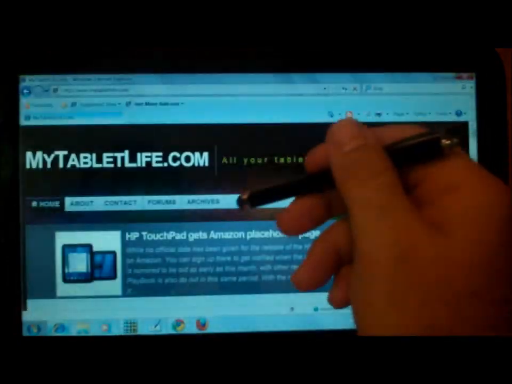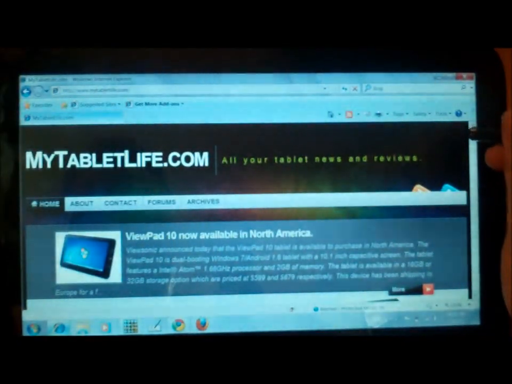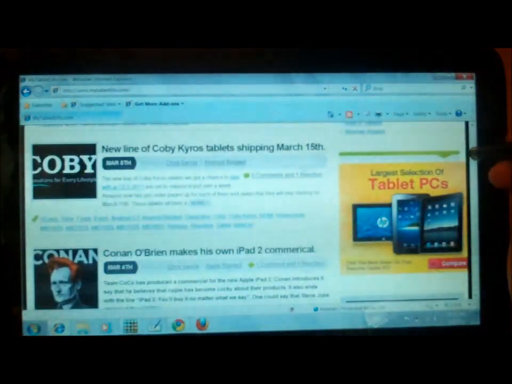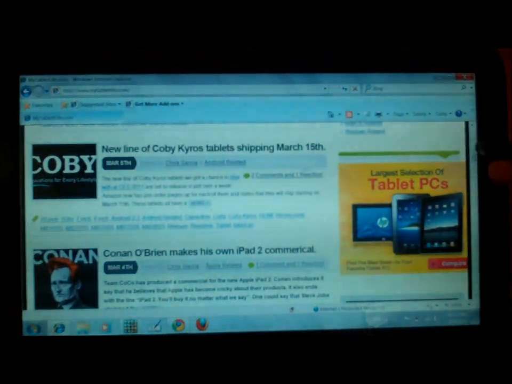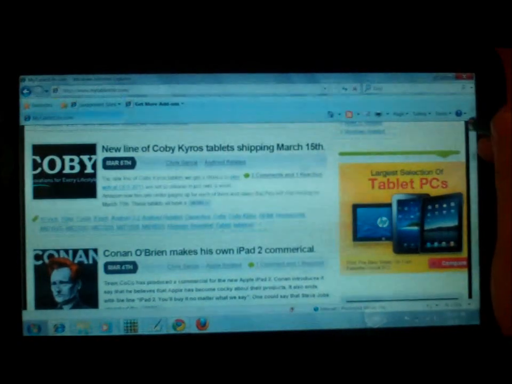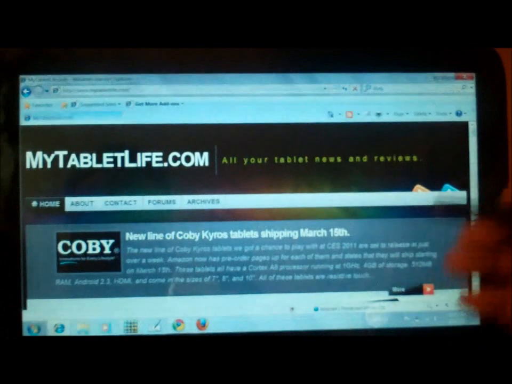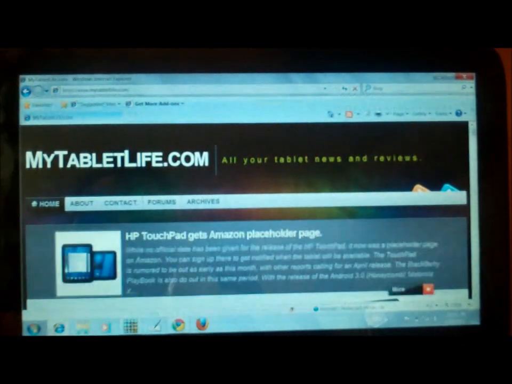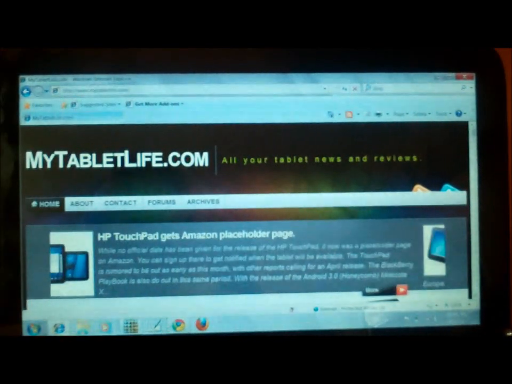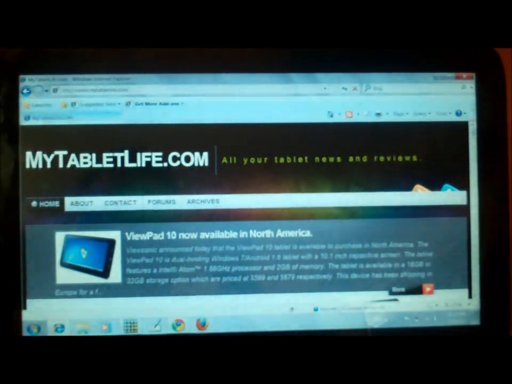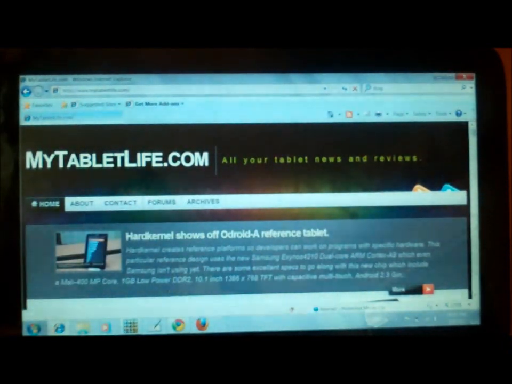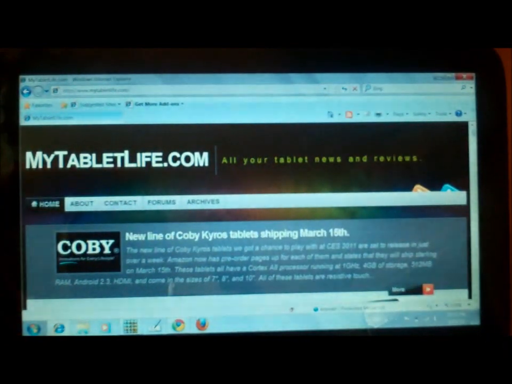Like I said before, this does come with Internet Explorer. This is Internet Explorer 8. Of course, Internet Explorer 9 is out there. You can get that if you want to. I've also installed Trillian, which is my messenger application. Lets me talk to just about everybody I need to. And I find that this becomes an easy replacement for my desktop, especially if I put it together with a wireless mouse and a Bluetooth keyboard.